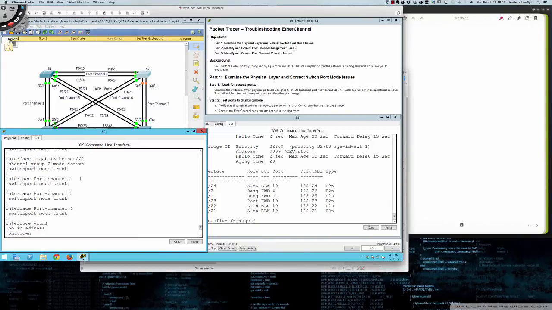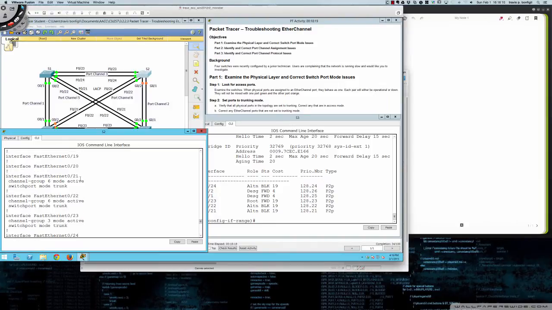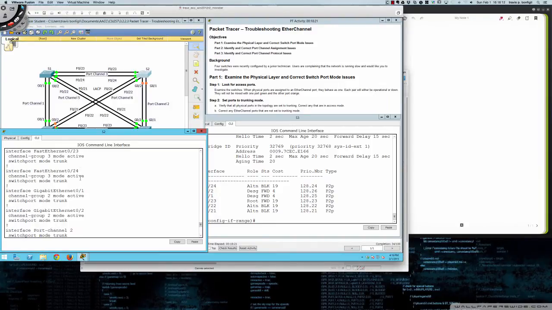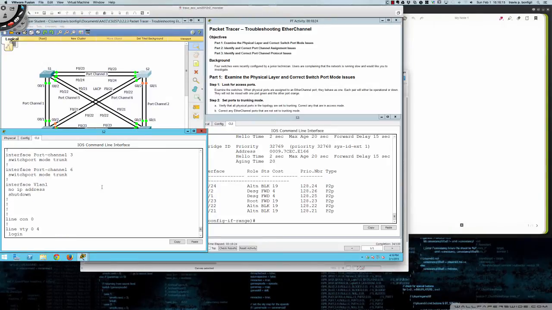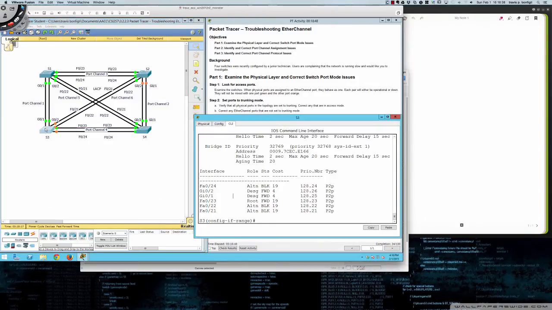So we have our switchport mode trunk commands in there. Everybody is in LACP active mode, and everyone's a trunk. We've got port channels 2, 3, and 6. So if I were to do show etherchannel summary, let's see what we've got now. So we've got 2, 3, and 6. Those are our port channels. However, port channel 6, which is Fa0/21 and 22, which goes over to switch 2, is still in the standalone state. So that's okay. I'm sorry, it goes over to switch 3.